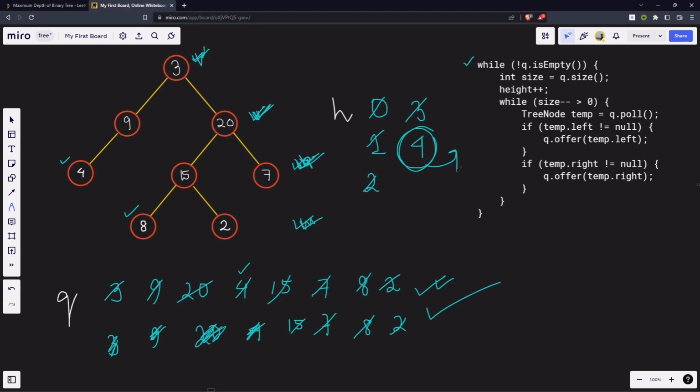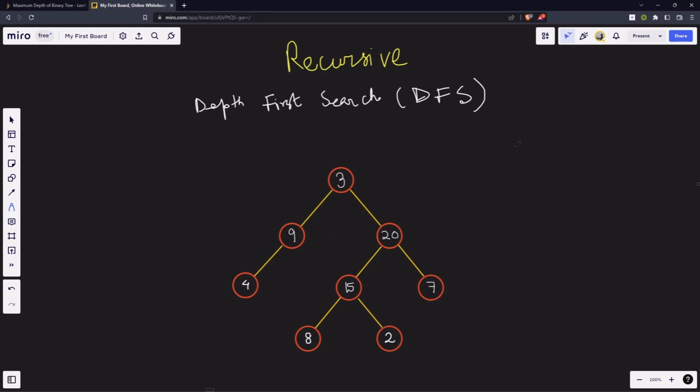As simple as that. Now let's see our recursive approach. What we are going to do is perform a DFS, or a depth first search. Now what does DFS say? DFS says to explore all the depths, and whichever of those is the deepest, you return that one. What does that mean? Let me repeat. We will start from here and we will go to every depth. This is one depth, this is one depth, this is one depth, this is one depth, right? Whichever is the deepest point that we will be able to achieve, that is going to be our answer. The magnitude of that depth, or the height from the root to that depth, is going to be our answer.